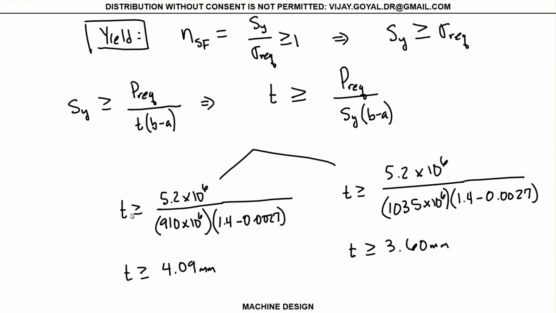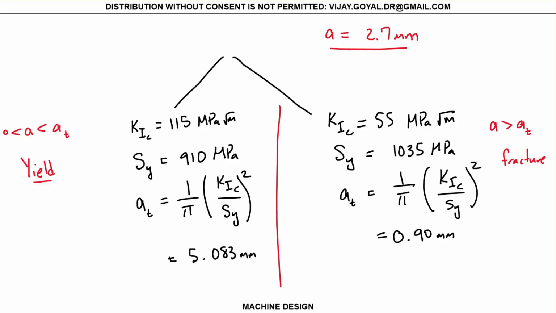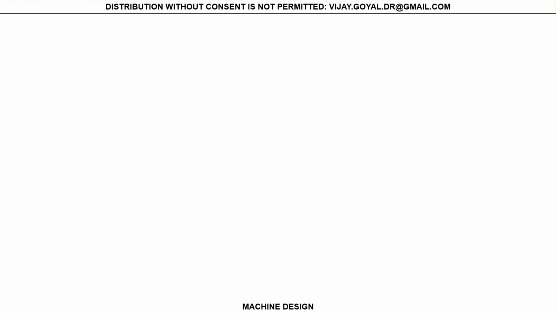Now let's do the second part of the problem, which is fracture. According to our analysis, we know that yield was most important on this side. But just for completeness, let's do fracture for both cases, and it actually works as a good review and exercise. So now I have fracture, initiation of fracture.